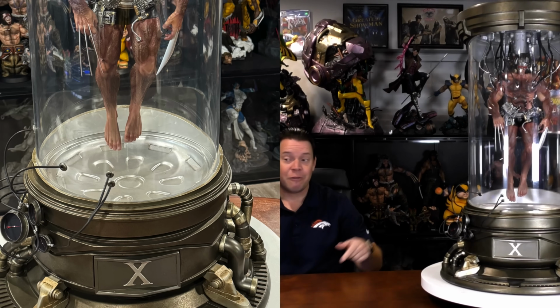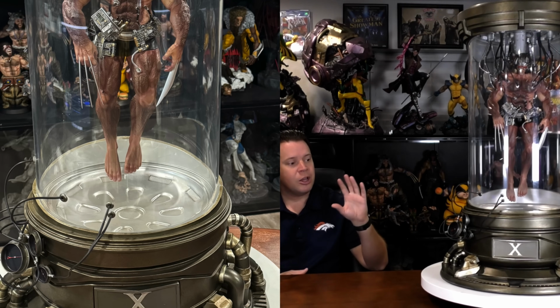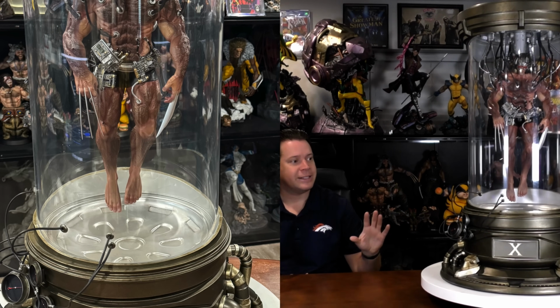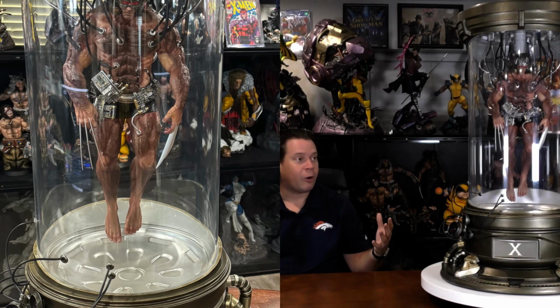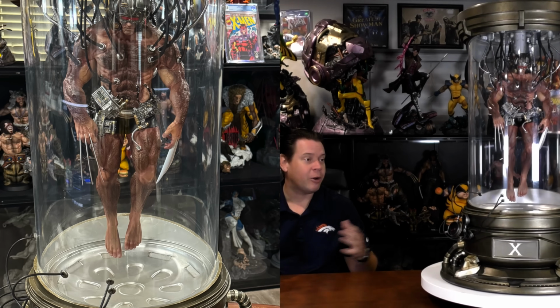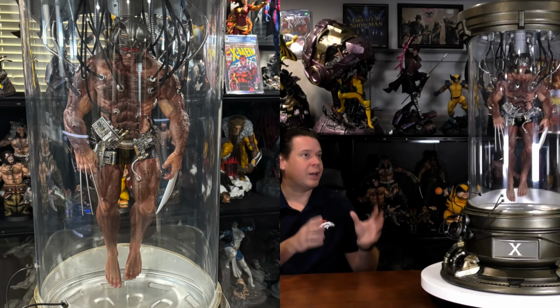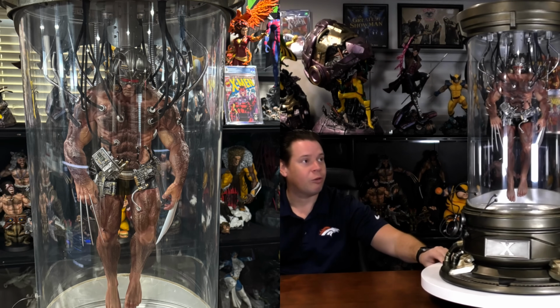They have the X on the front because he was Weapon X. He was the 10th iteration of this project. You have pipes and tubes and hoses and everything going into this capsule that he's in. And he is suspended in air because he is hanging in the water, obviously, that you can't really see any water. I'm glad they didn't. I know they teased about doing a little bit of visibility like water on the side, but then it would just take away from the fact of being able to see Wolverine.